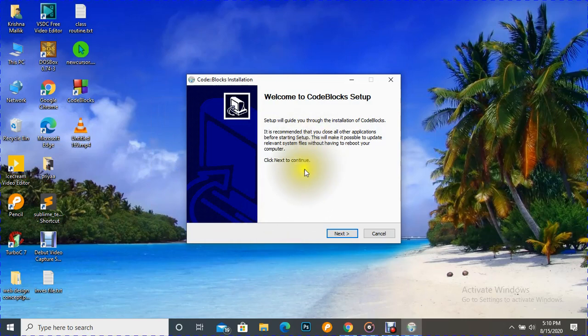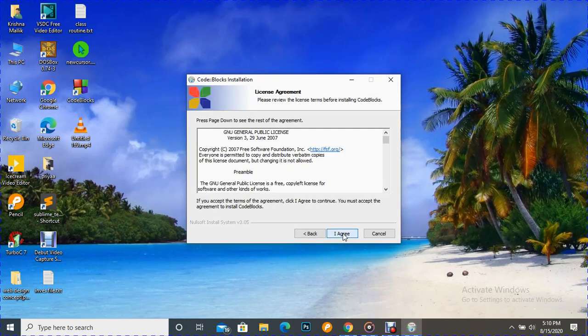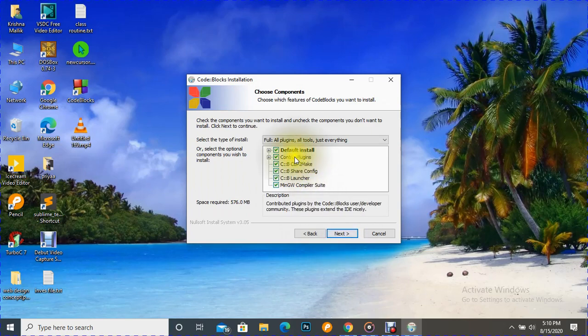Now it is asking next to continue. Just click on next, agree, and we can see here different options. Just make sure that you have checked all these options, right? You must not forget this one. And after you click next, it starts the installation process.